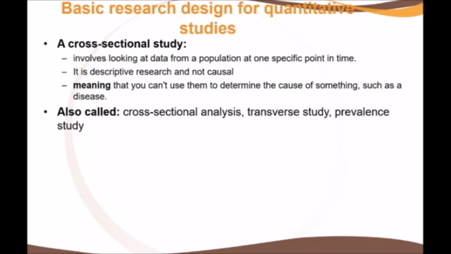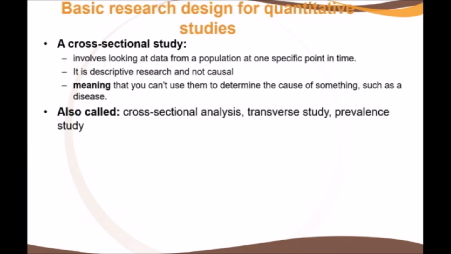Okay. The cross-sectional study designs are also called cross-sectional analysis. You may find in some papers they are called transverse studies, or they are called prevalence studies in epidemiology. Like if she was looking at the number of people who have been bitten by dogs, so she's looking at the prevalence of dog bites. She'll go in and maybe collect a sample of 250 people, and ask, have you ever been bitten by a dog? Some will say yes, others no.